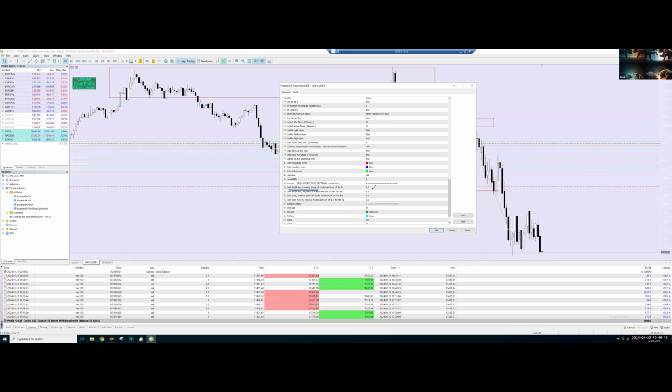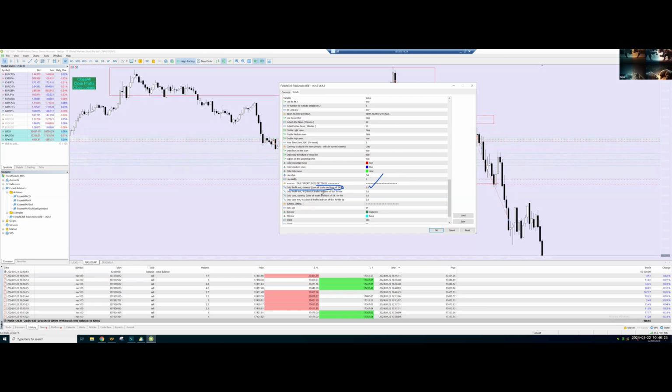Daily profit met. Close the EA off and turn off all trades. If you put a dollar amount here, it would do that. Let's just say I want to make $500 for the day. Right now, it would have all my trades closed. If you want a percentage, let's say I wanted to make 1% for the day, it would have had all my trades closed, and then dollar amount for losses and percentage for losses. I don't ever want to give back more than 2.5% per day, which I might need to trade it for this prop firm because I think theirs is 4% per day. So I want to go down to like 2.